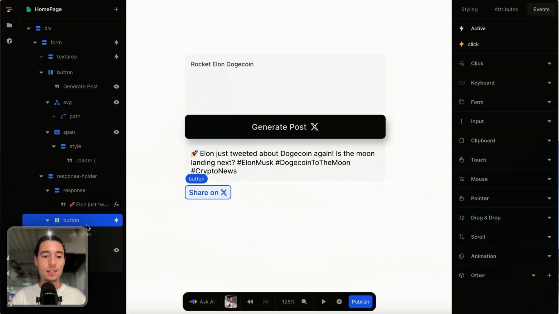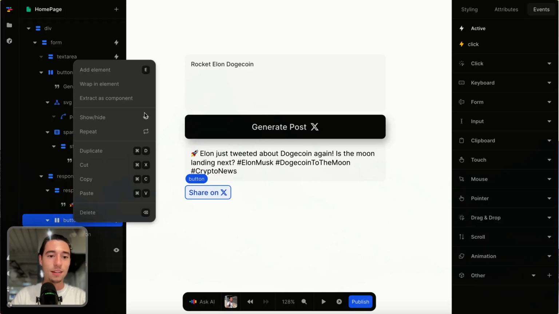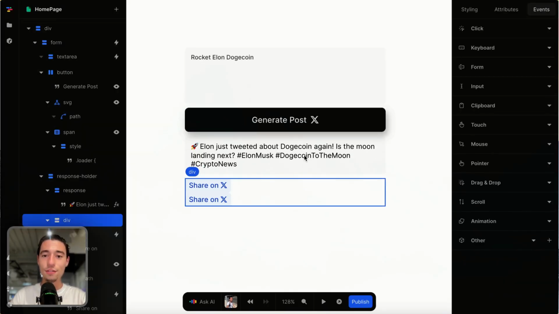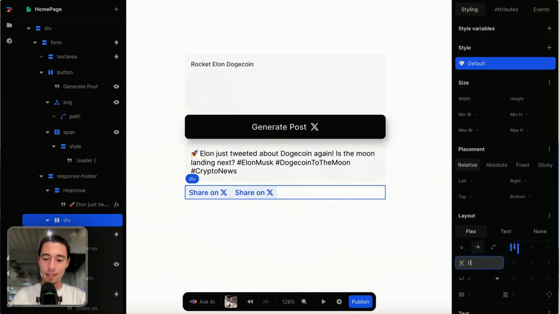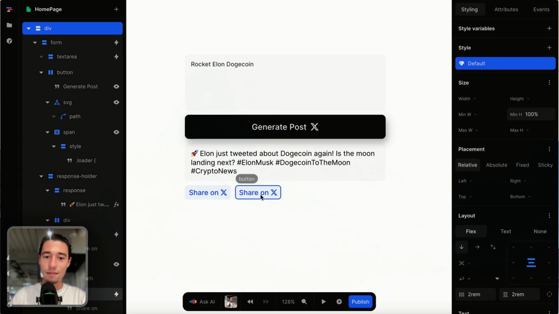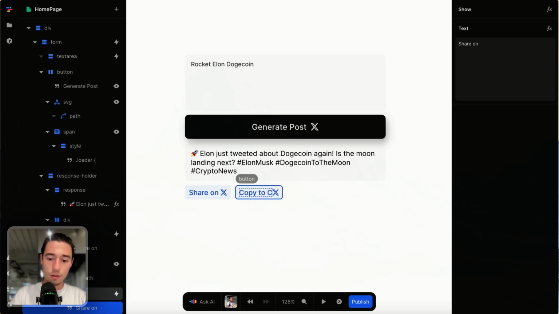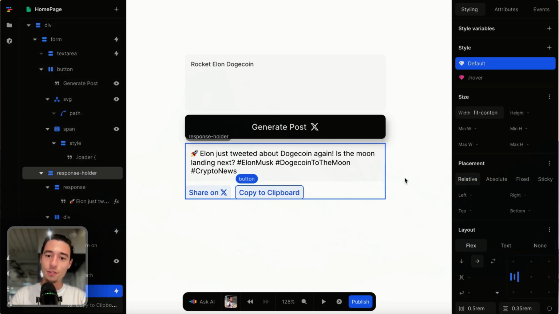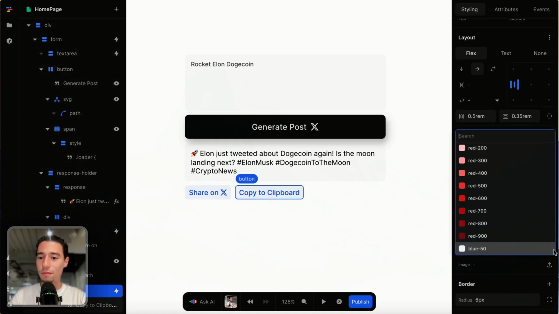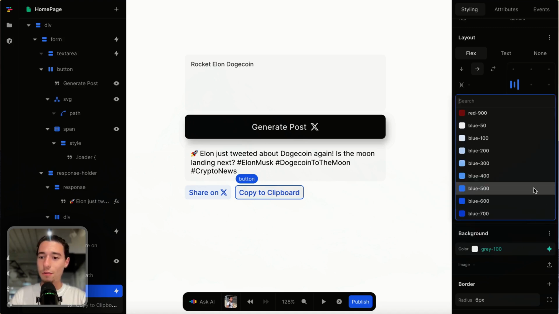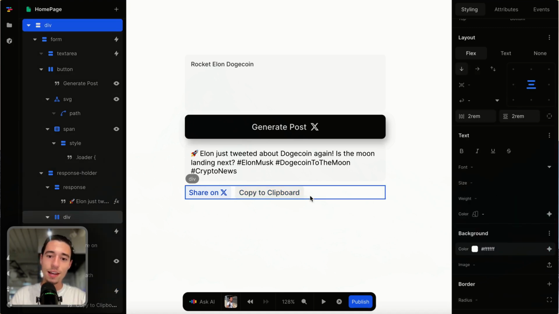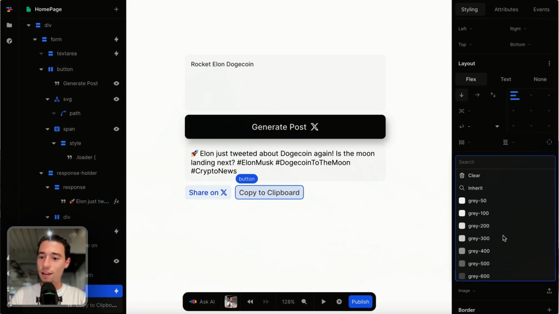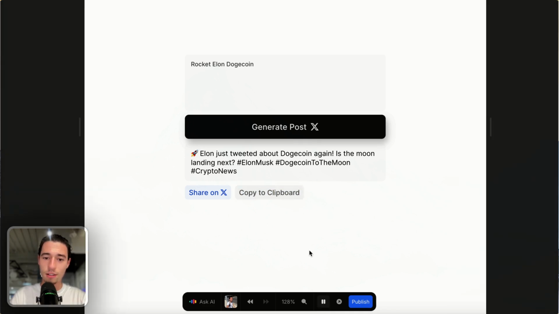Maybe we want to also add copy to clipboard. So I actually take this button, I'll wrap it in an element, that's a div. I'll copy that button, put it in the div, go to the div, make it go to the side. We'll make 0.5 rem, and then I make this copy to clipboard. Here you go. We'll remove the SVG, and we also have the option for copy to clipboard. For that, we may want to make the background gray 100, and we want to make the text color gray 600 as an example here, right? And then I can just go on the hover, and I could make this, for example, go then to, oh, that's pretty dark, to gray. No, I don't like that one.